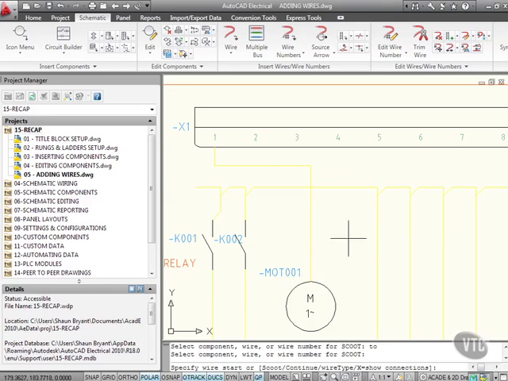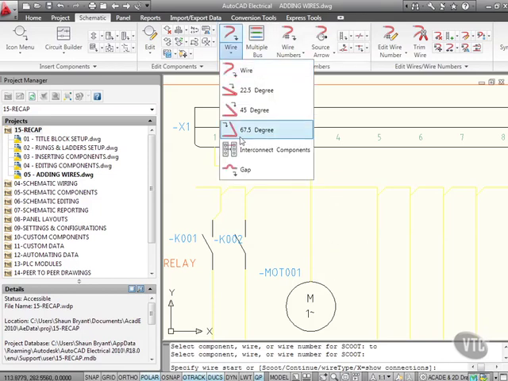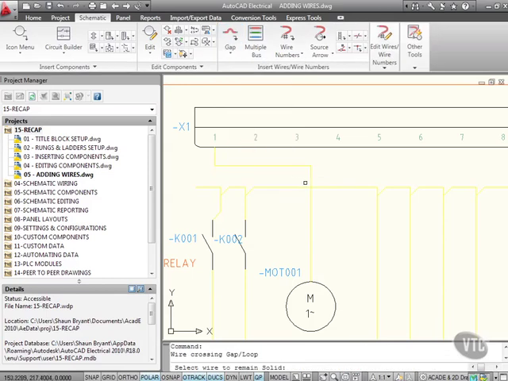Now, you'll notice there's no loop. So if I click here now and say that I want a gap, I can pick a wire to remain solid. So which wire do I want to remain solid? Let's say that one, like so. Select crossing wire to gap, I select that one, and there's my gap. Right click and enter to finish. So that wire now comes out, comes down, hops over that wire and comes down there, because obviously this is my main ladder here with my rungs on it.